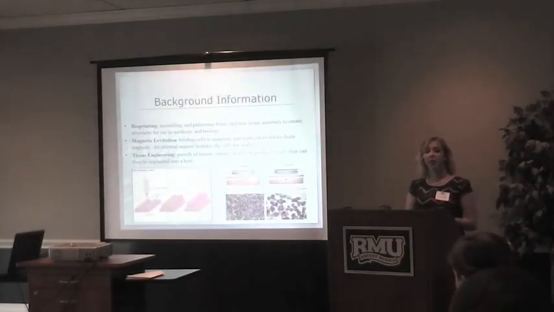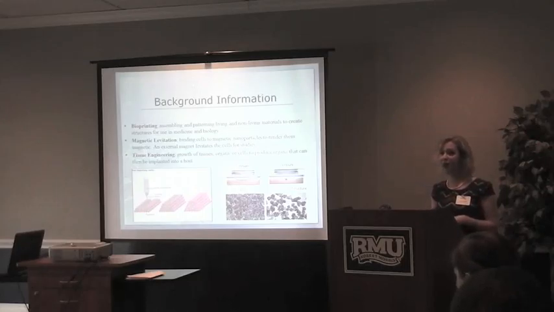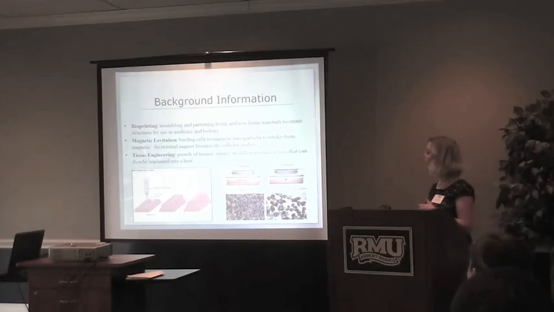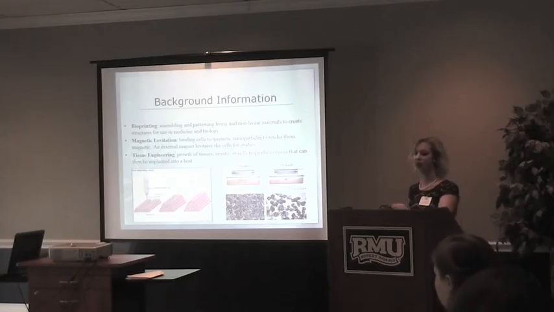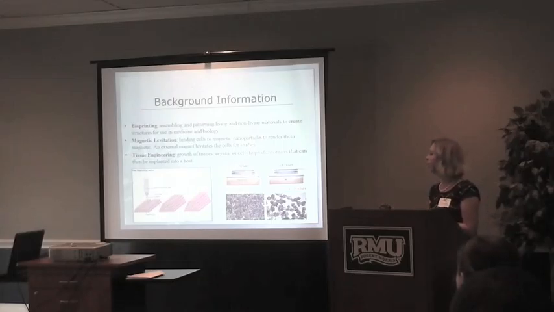So a little background information on what inspired my study. These are a few techniques that I looked into. So the first is dealing with bioprinting. This can be defined as assembling and patterning living and non-living materials to create structures for use in medicine and biology. As you can see on the bottom left, there's a picture that shows the principles of bioprinting. So there's a bioprinting nozzle, which prints out the different cells and it builds it up into a 3D structure, much like 3D printing if you're familiar with it.